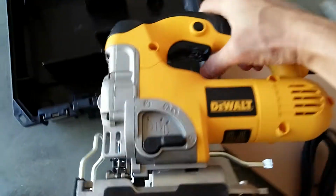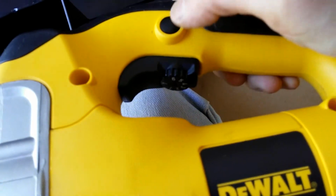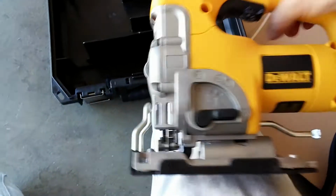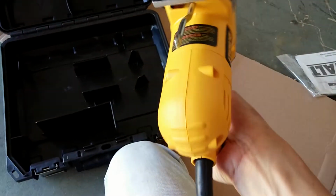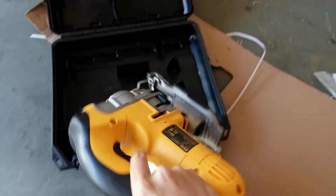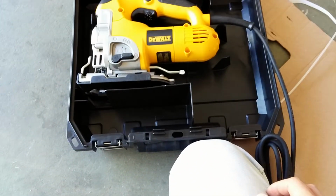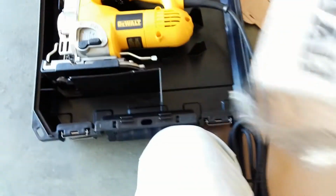And oh, you can control the speed right here. I don't know if you can see it now. Yeah, pretty good, not bad. I will try it later. So, no play. So that's it.